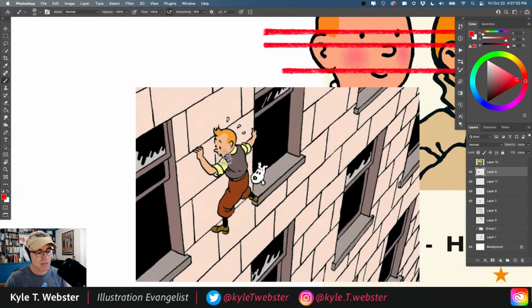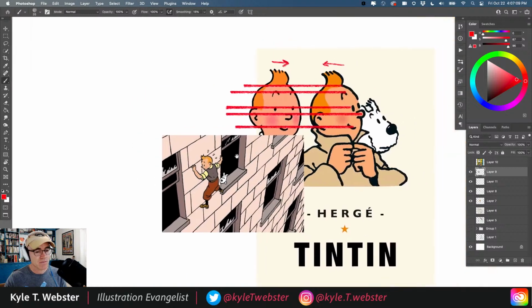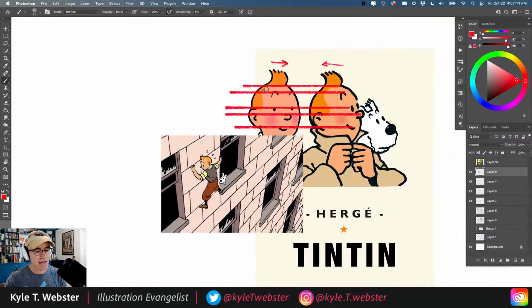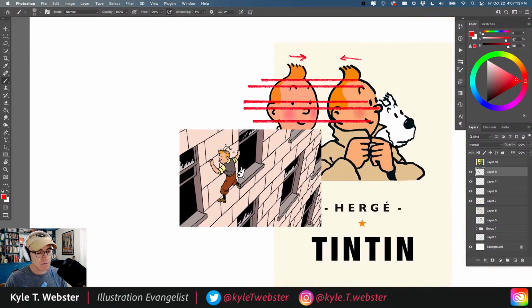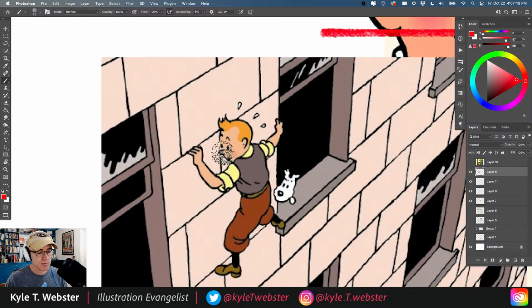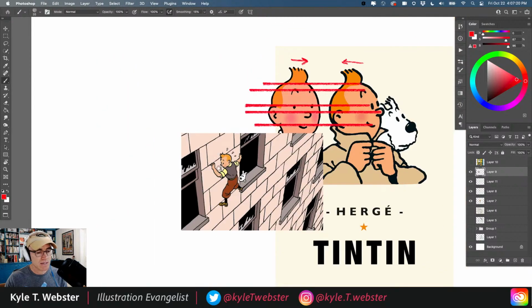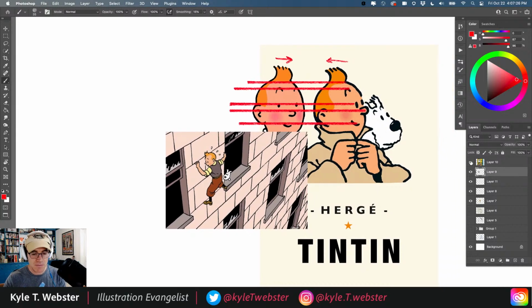This is the kind of thing that Hergé would have to work out and say, how much of that do I want to show? How much do I want to change the head shape from the standard kind of egg that we have for TinTin here to make it work from this angle and still have the character be recognizable? What about the placement of the nose, right? And changing that slightly. This is all a challenging thing, but he's worked it out very nicely.